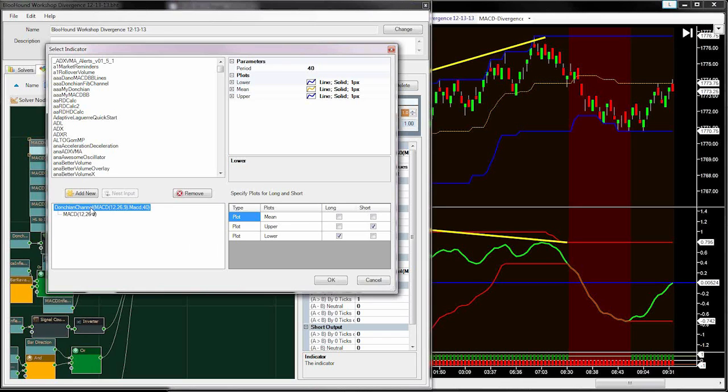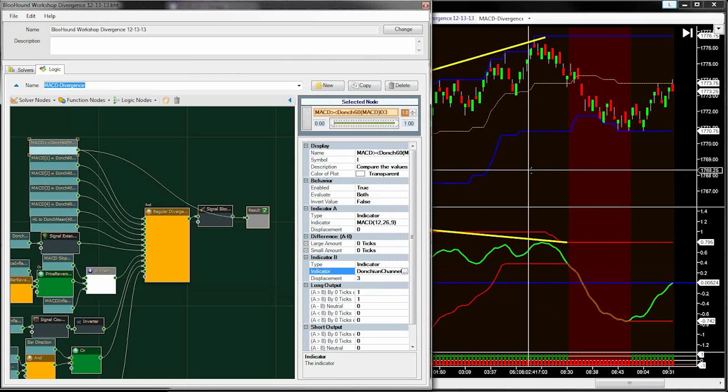So you can see we've got the Donchian channel, and then we've got the MACD nested into the Donchian channel, just like I showed you how to add the MACD with the Donchian channel on it. You've got to do the same thing inside the template. If you want to change the oscillator, you have to delete this and then add in a different oscillator. So if you want to change it to the difference, you just do this. And I'll come back and show you a bit more about that after I explain this to some extent.